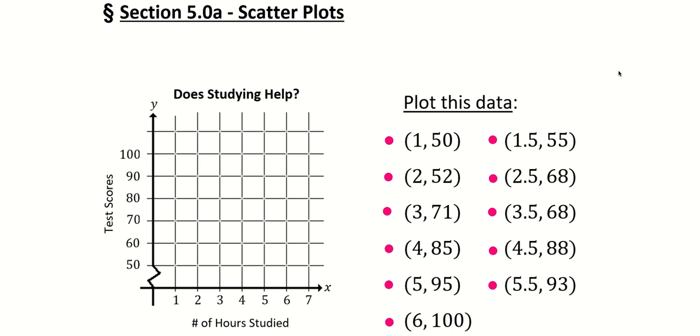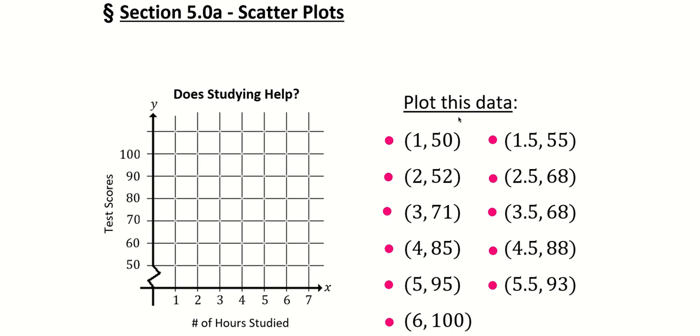I think this lesson is going to be just the basics of a scatter plot. What is there to say? There are two variables involved, two real-life things you can call variables. This example relates the number of hours studied with the test score that you end up getting on, say, a random biology test or a history test.